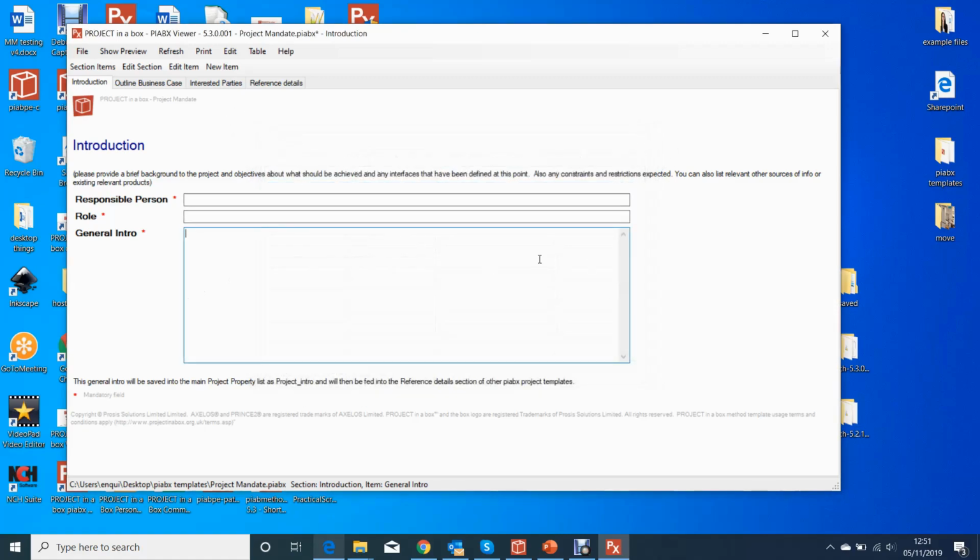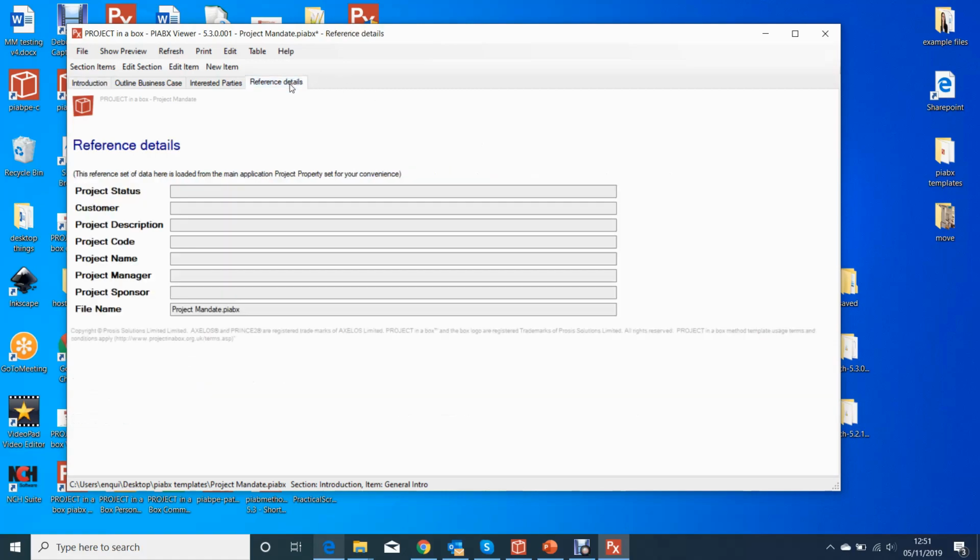So that's exporting, and we've seen about the import as well. In fact, we generally have our template set up like this to receive all of the inputting ones in a separate reference details table at the end. But of course, you can drop them in anywhere you want to throughout the file.